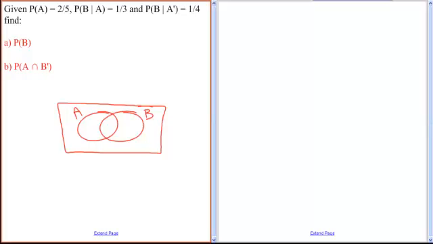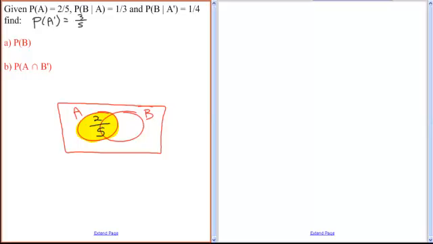So to begin with, it starts talking about the probability of A is 2/5. So the probability of anything here inside A is 2/5. So that whole thing is 2/5. I'm going to draw a few different pictures along the way. I can't put them all together. Because I know the probability of A is 2/5, I then know the probability of its complement is 3/5, which may be a helpful piece for us along the way. Specifically because later on I'm talking about the probability of B given the complement of A. And then I also have the probability of B given A. I'm going to start looking at what I know and just start trying to figure some things out. It's going to take me a little bit to get the probability of B.